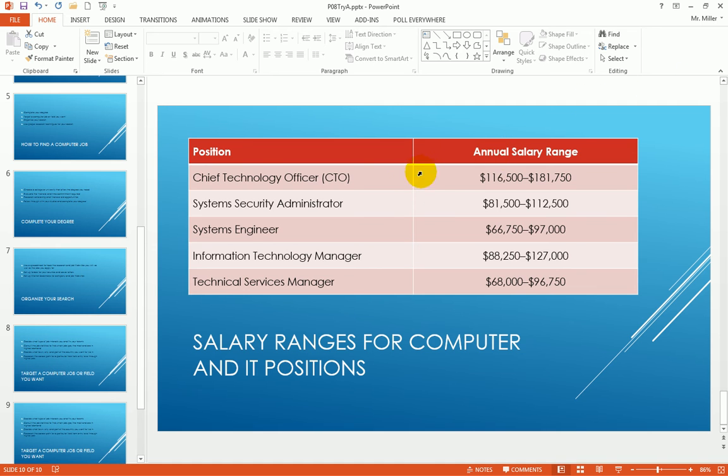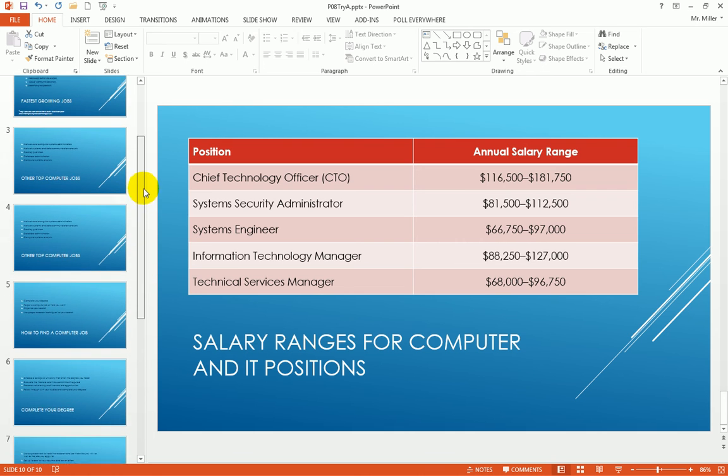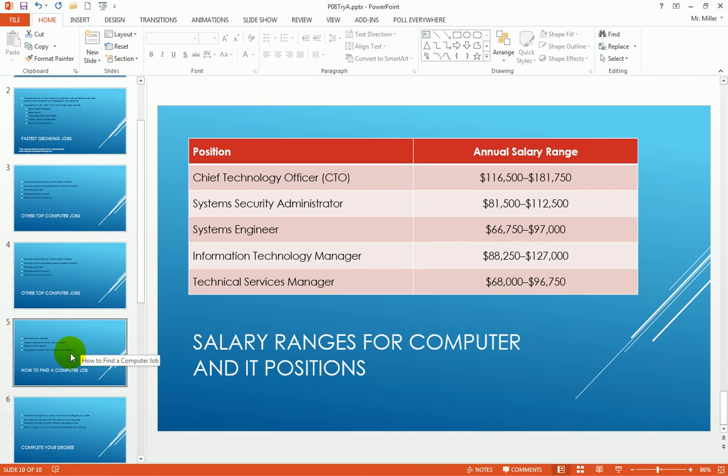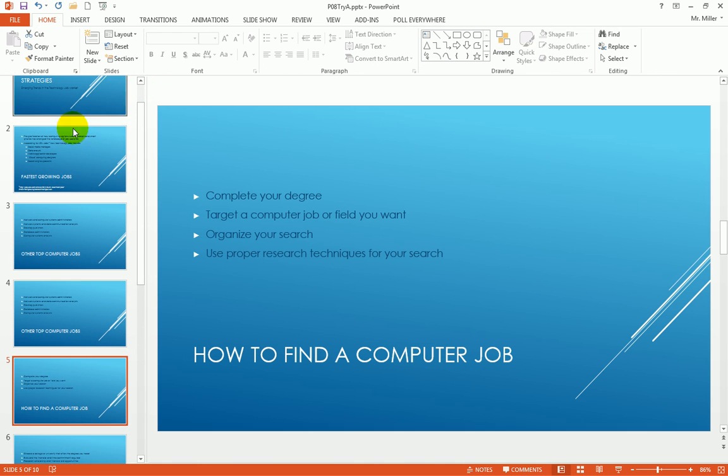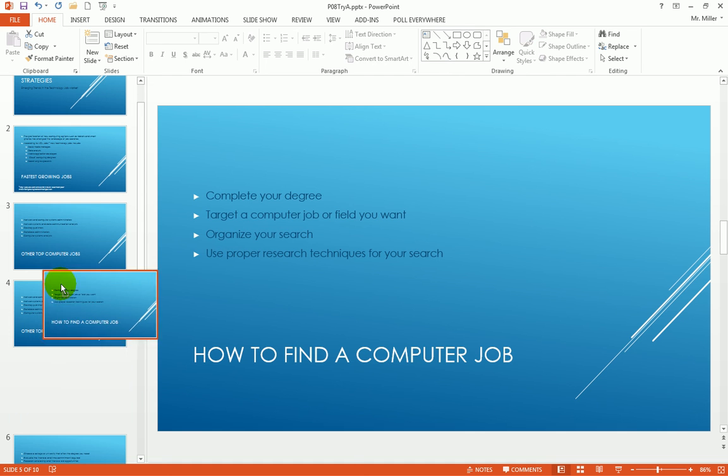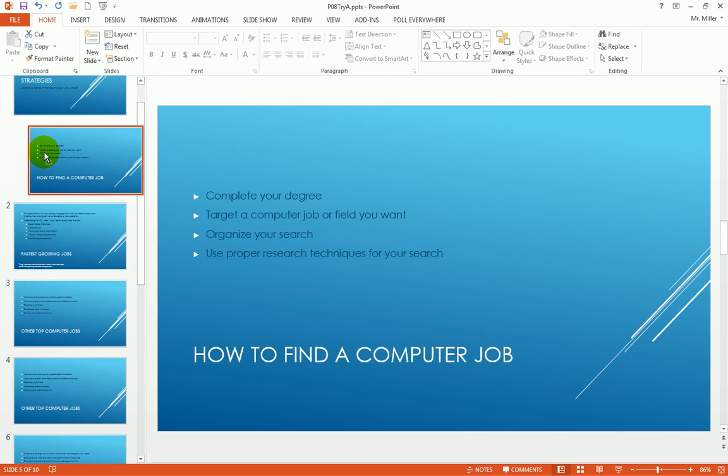Alright, let's talk about repositioning slides. We want to take slide 5, so I'm going to scroll up here to where I can see slide 5. I'm going to select it, and I wish to move slide 5 so that when I'm done, it will be slide 2. Now, I want to be able to see slides 1 and 2 and slide 5. And so what I'm going to do is now point at slide 5 and drag it up so that it goes in between slides 1 and 2. When I'm done, that will take that slide and make it slide 2.